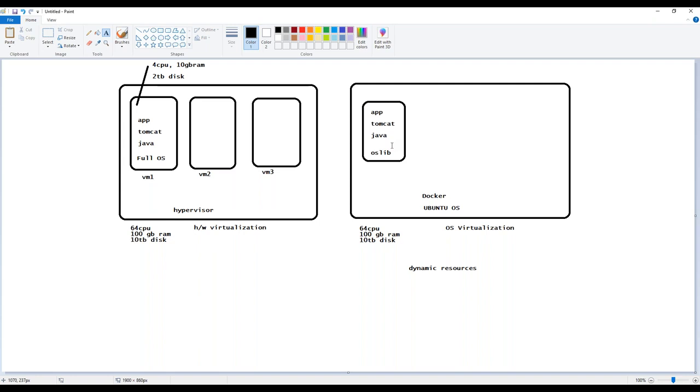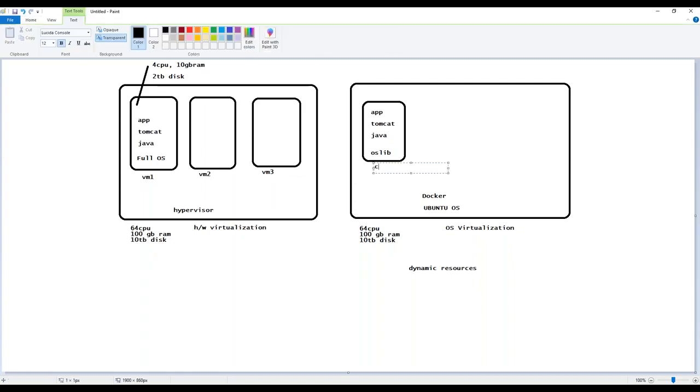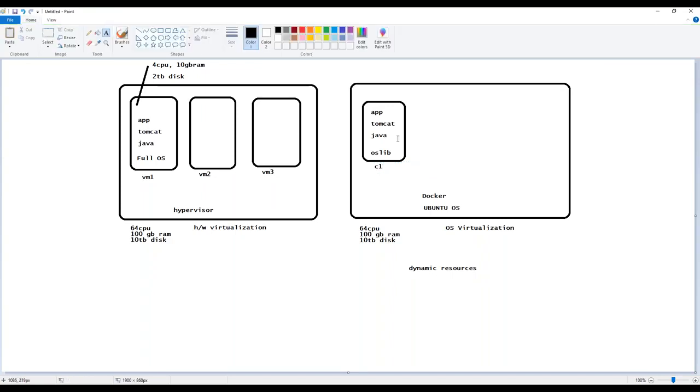Now the second difference, team, what is the second difference that you observe? If you look at the content of a virtual machine and the content of a container, I have almost the same content, but the difference is that the operating system I'm using here is a very lightweight operating system. In a virtual machine, I have a full operating system, which means many functionalities of my operating system come by default. So I install it, and I have, let's say, the vi editor, cat, ps, and various commands.